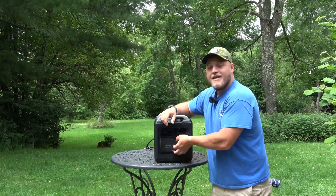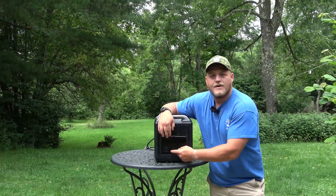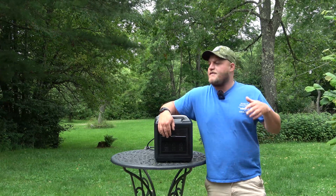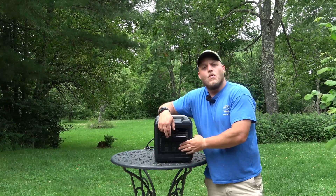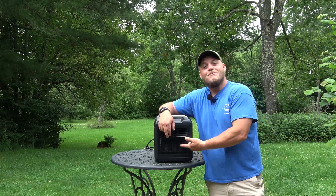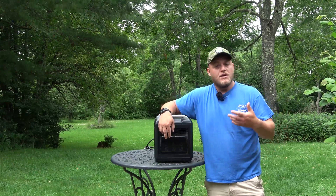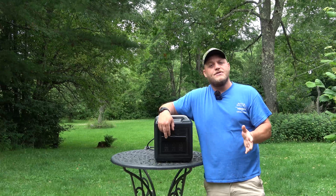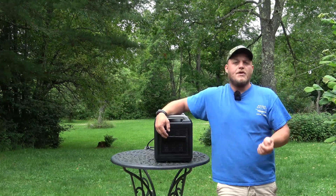On the AC side, the outlets on this give you six 20-amp receptacles. For beginners, not all outlets are created equal even when they look the same — a little outlet that might have come on your car might be good for 150 to 220 watts and then it trips. This has a 2,000 watt continuous capability and can handle 4,000 watt surges. I ran my Lincoln Welder off of this device. You can run a blow dryer, simultaneous devices — a coffee pot and a waffle iron at the same time at your campsite. It's pure sine wave, so it can run the most sensitive devices. This is actually higher quality AC power than what you're getting at your house.